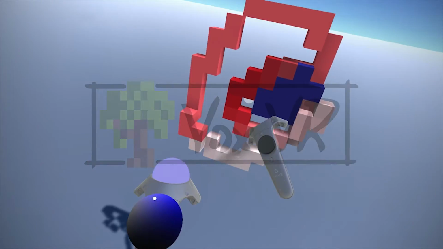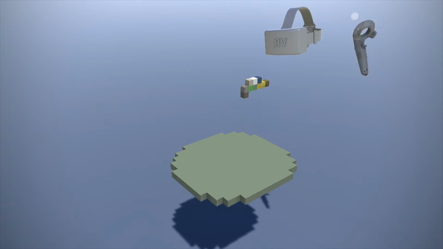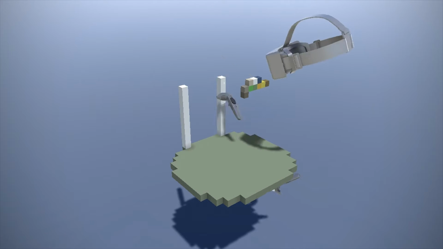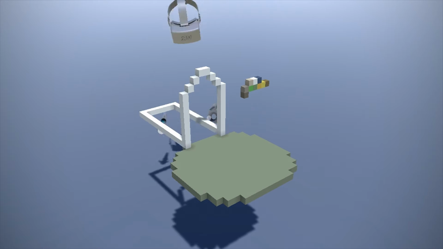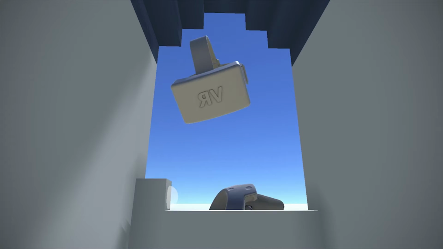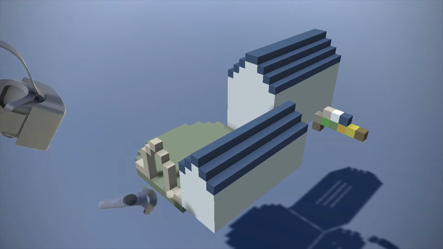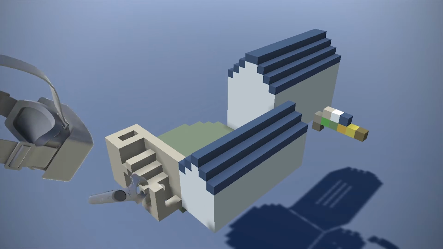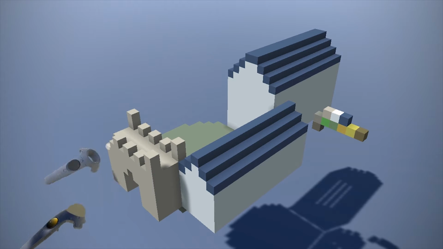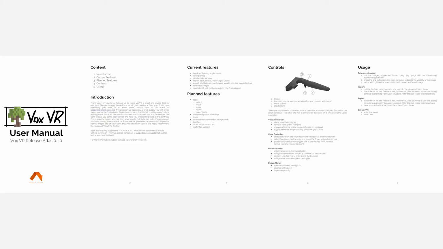We're sending out the first builds of VoxVR to press and testers. So if you are from press or you want to test VoxVR, please don't hesitate to contact us using the various channels we are on, like website, YouTube, Twitter, email and all that stuff. We will then provide you with further details and a download link. And because we don't have something like a UI system right now, we created a manual which tells you all details about how to use VoxVR, how to load images into it, and which button does what.